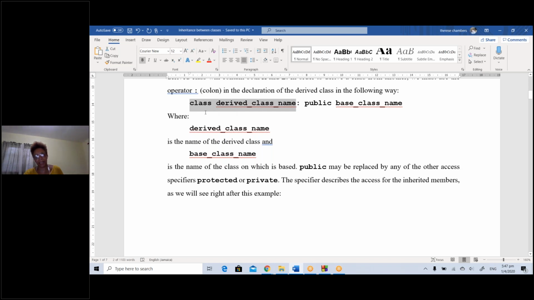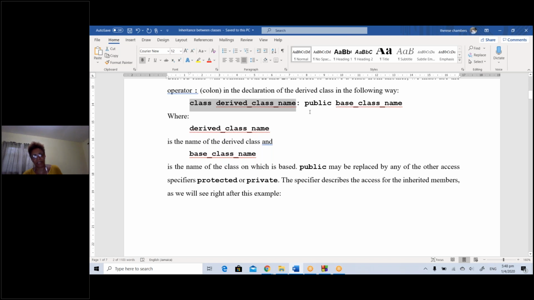But when you're inheriting, you have the derived class name, which in this case could be either triangle or rectangle, and then you have your colon. What this colon does is state exactly which class the derived class is inheriting from. So it states it is inheriting publicly from the base class, and this is where you'd have polygon.